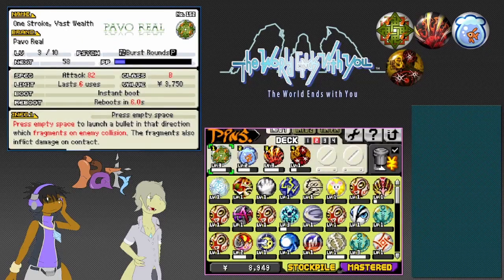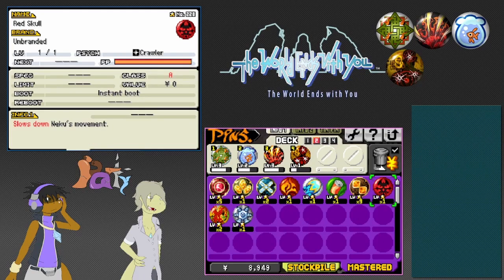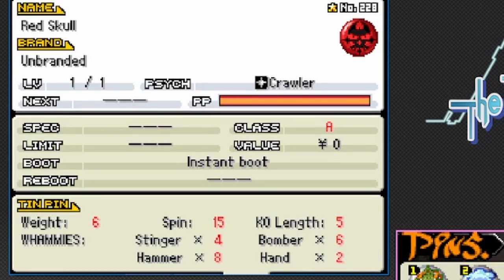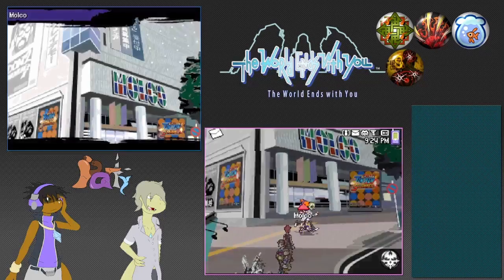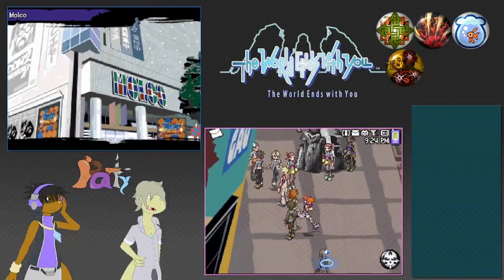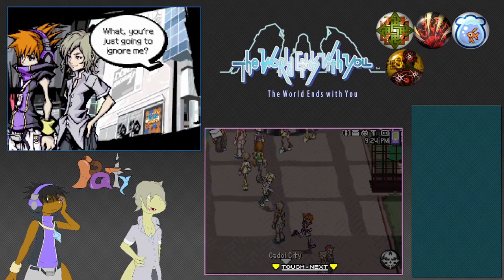Oh, and also, yet another reason for why the red skull pin sucks. Actually, no way, it's kind of decent. It's kind of ridiculously decent for Tin Pin. Holy shit. Now I know. So yeah, if you ever suck at Tin Pin, the red pin is a drastic help. And I didn't even realize weight could go past 9.